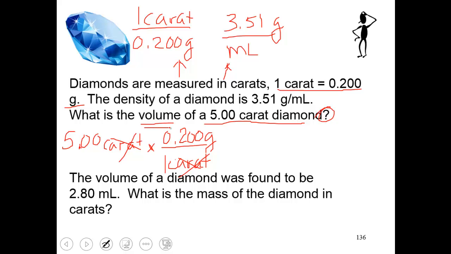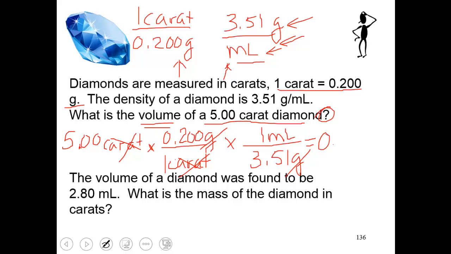I want volume. So if I look up at my density, the milliliters here have the grams in it, and milliliters are a unit of volume. So I'm going to use this conversion factor, but I'm going to make sure that the grams go in the basement so that they cancel. And that's 1 milliliter. So grams cancel, and I have milliliters. If I multiply the numbers on the top and divide by the numbers on the bottom, I get 0.284, and that is milliliters. There are 3 sig figs here, 3 sig figs there, and 3 sig figs there. So my answer has 3.